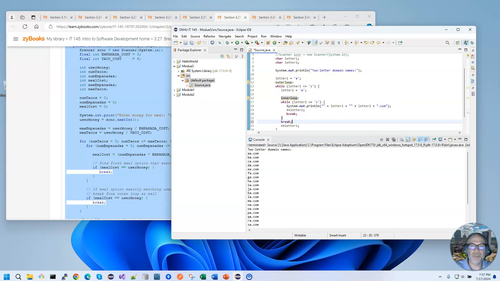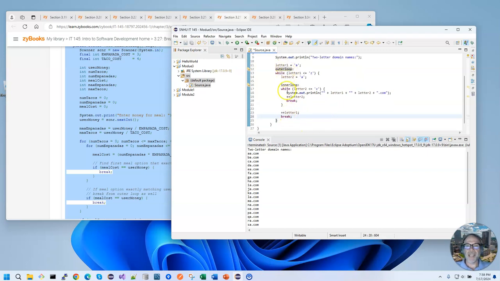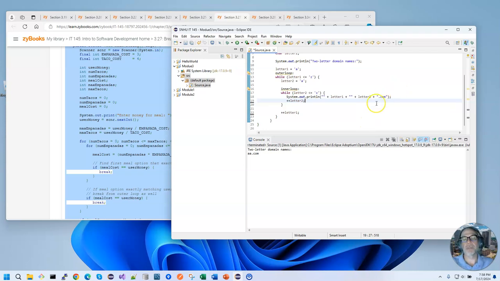Same thing would happen here. So if I do a break down here, let me do it after. So if I do a break, I should just get A out of this. So I exit the outer loop immediately. I exit the inner loop on its first iteration. So I only get one result. Now, you would not do something like this, but I'm just using this to demonstrate to you that this break statement exits out of your loop.